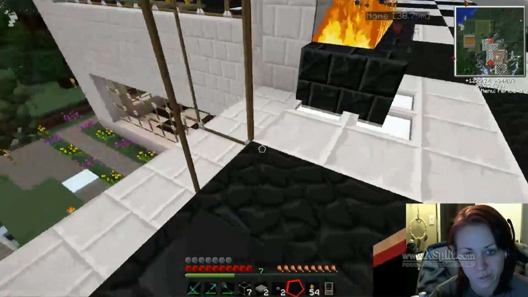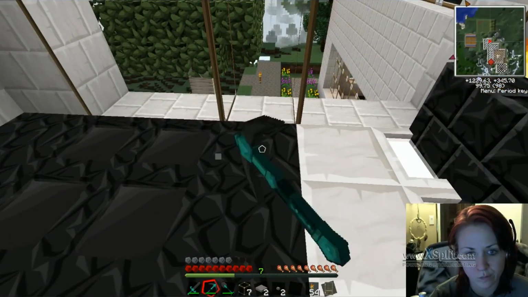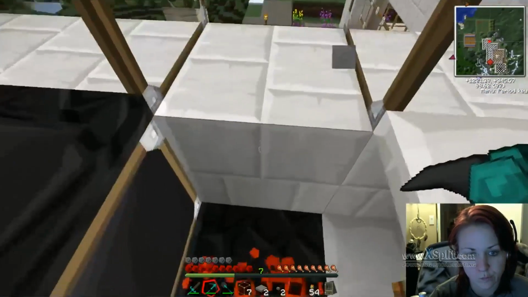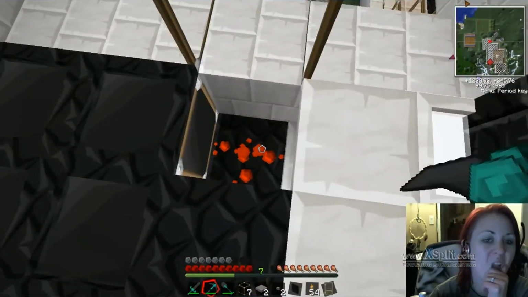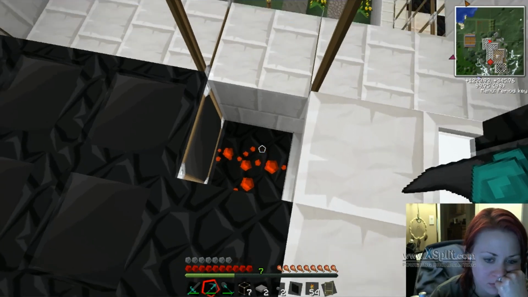Did I give you the ring? Yep. I have one in my inventory, and mine is back in my box. Okay, it was a false one. It was like a lag thing. I tried to give you that one too, and it just disappeared. Ow.